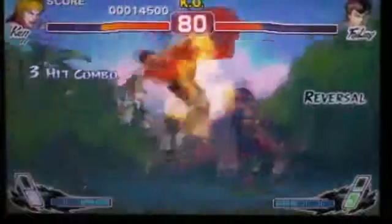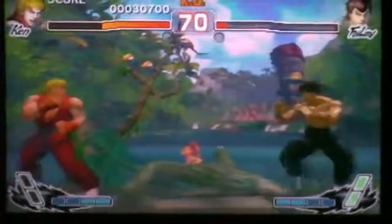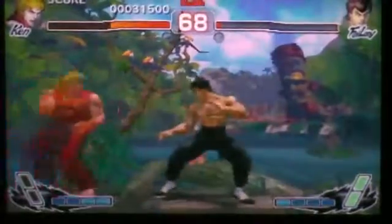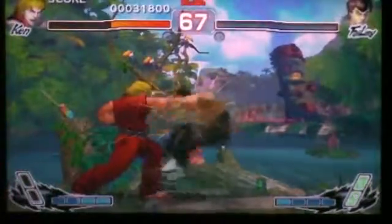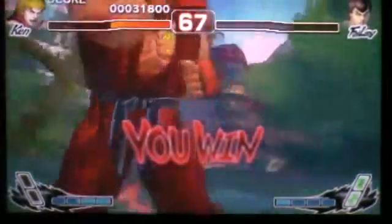Now the graphics are incredible for a handheld. The characters move and flow just like they do on the home console versions. And that's a definite plus and a great example of how powerful the 3DS processor is. There is some minimal frame skipping, but unless you know what you're looking for, don't worry about it. And the 3D aspect will hide anything like that really well. The colors are vibrant and show up really great on the top screen.